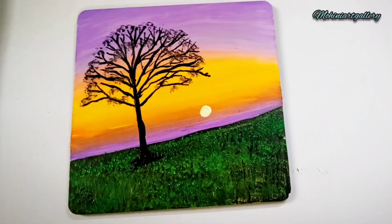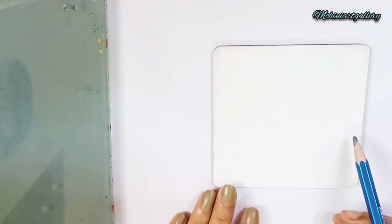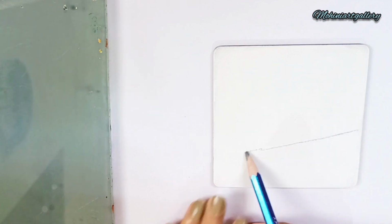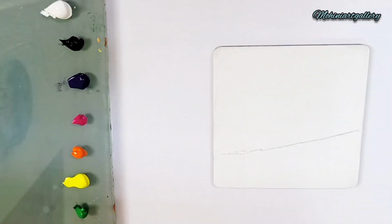So, this is the painting which we will be doing. So, let's start. Let's discuss the colors which we'll be using. Let's first draw a little bit of drawing over here, just a slanting line. That's it. We don't have to draw too much. And then let's discuss the colors.